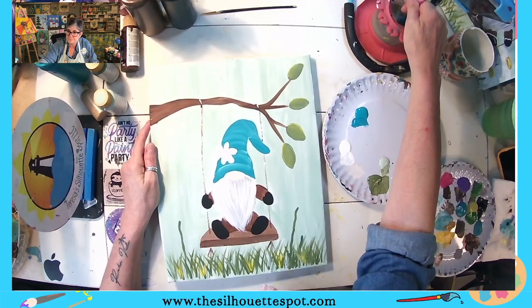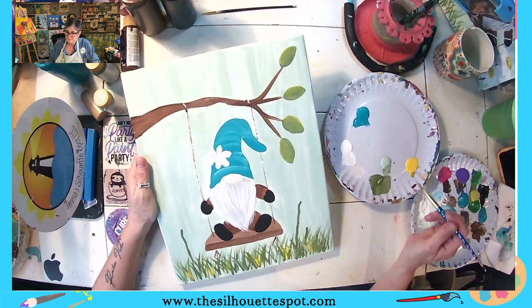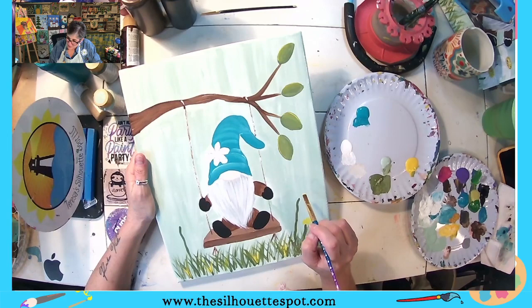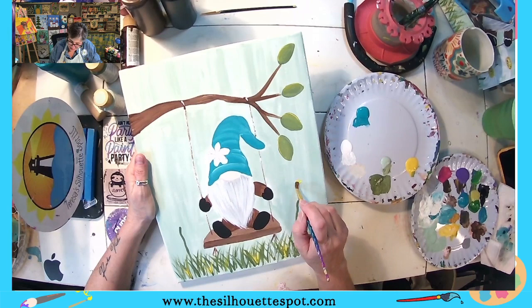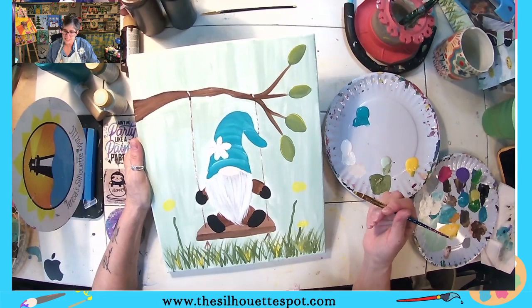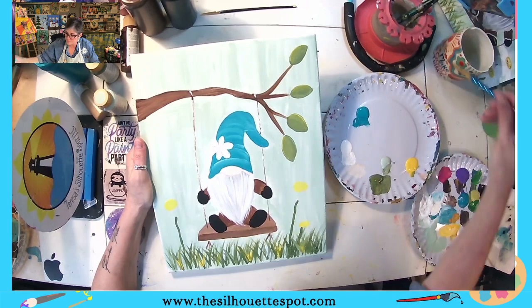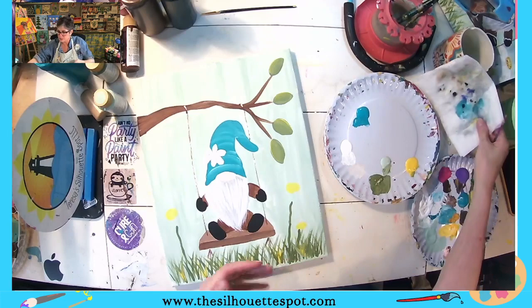All right, who's ready for some flowers? Okay, I'm gonna pick up a little bit of yellow. That one's there. This one's up here. And then this one's up here. We don't put our flower centers right smack on top of our stems, and I'll show you why. And those are just placeholders for now. You don't have to fret over your yellow centers. That's just to hold the place for our flower.